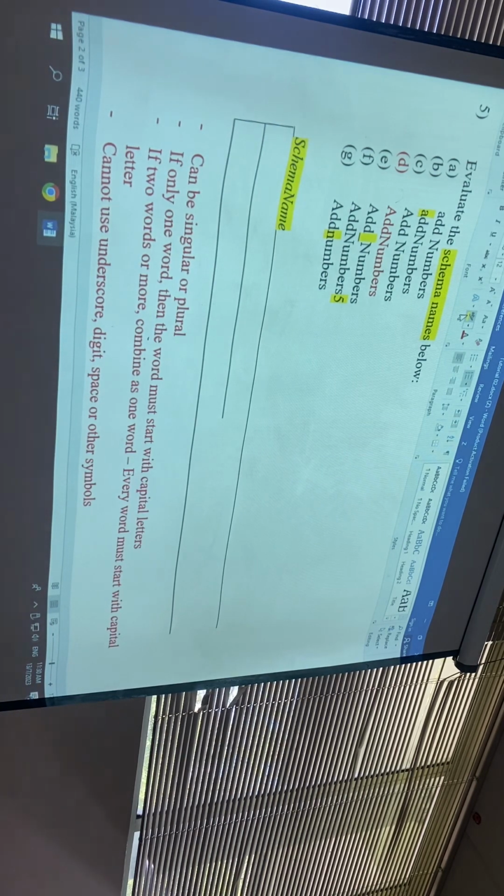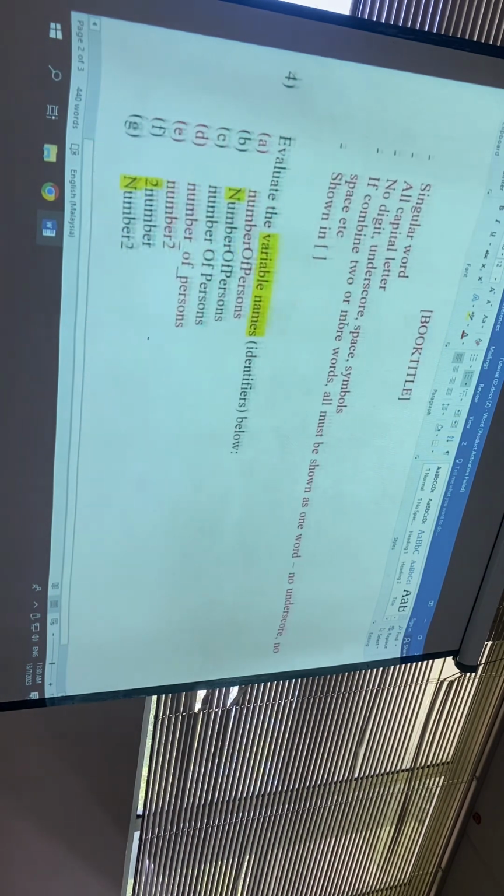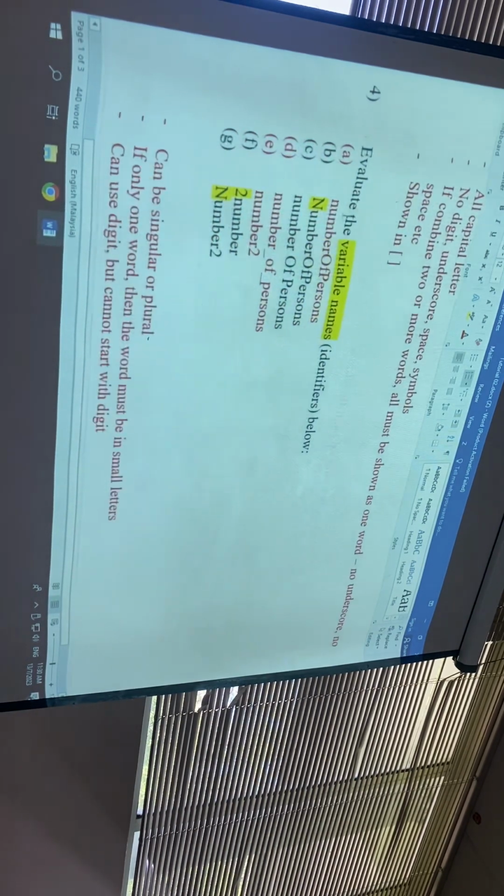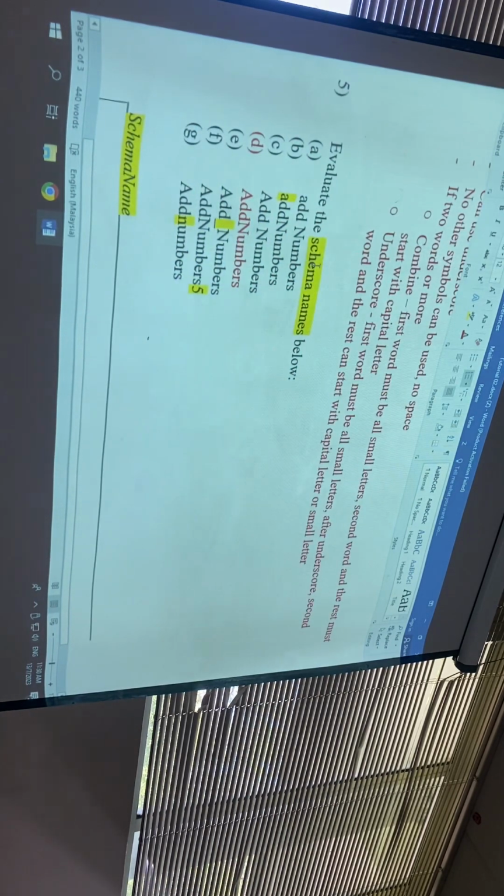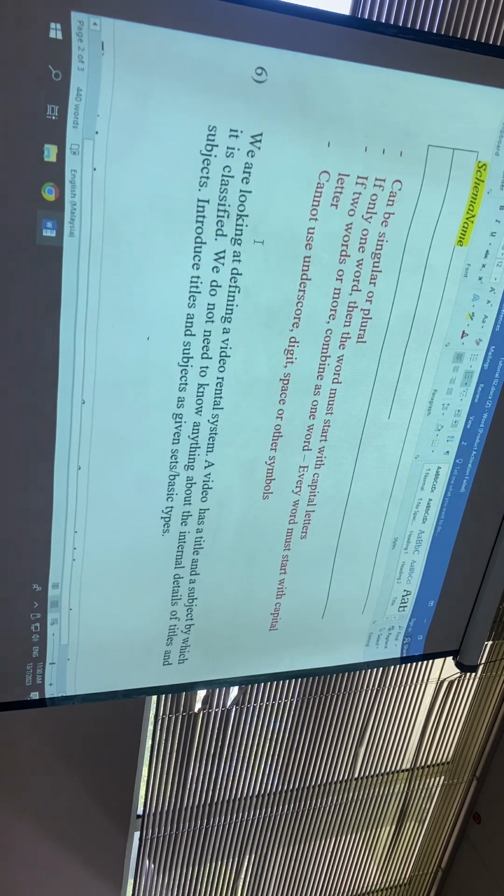Okay, so these are the three rules that you have to remember, because you may confuse them with each other. You have to remember each of these rules so that when you start with your data extraction and so on, you use the correct rules for what you want to represent later. So you have the basic type rule, the variable name rule, and also the schema name rules. The ones that you have to remember.